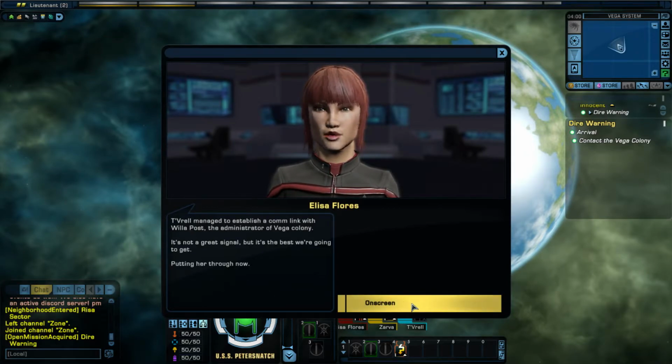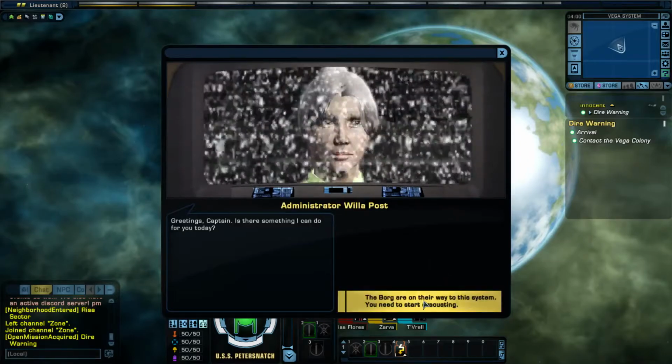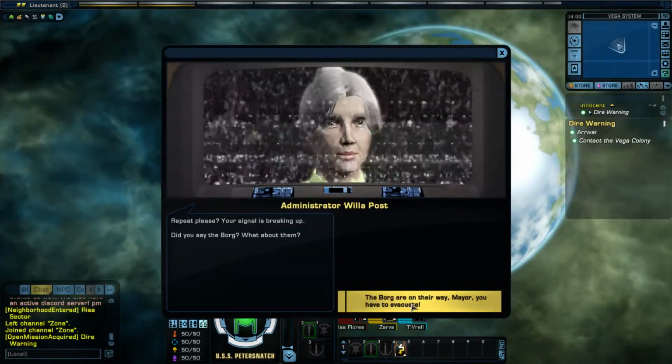Tivrell managed to establish a comm link with Willa Post, the administrator of Vega Colony. It's not a great signal, but it's the best we're gonna get. Putting her through now. On screen. Greetings, Captain. Is there something I can do for you today? Repeat, please. Your signal is breaking up.